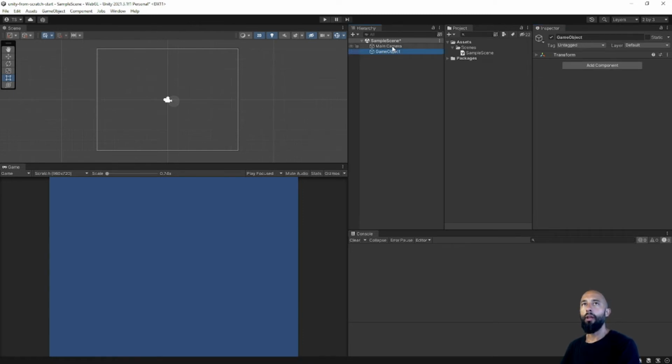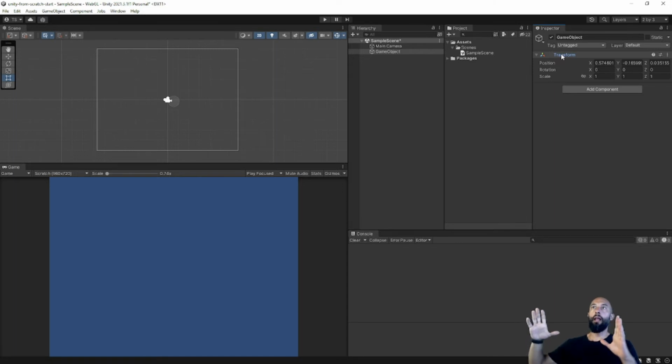So one thing that you can see in game objects is that both of them have a transform component. This is the only necessary component that all game objects must have, because, like I said before, a game object is an object that belongs to a scene, and for the object to exist in a scene, it needs a transform component to say where that game object is positioned in the scene. So if you imagine the scene like an empty space, which is basically what it is, the scene is an empty space where you position the game object, and the transform component is what tells us where that game object is in that empty space.